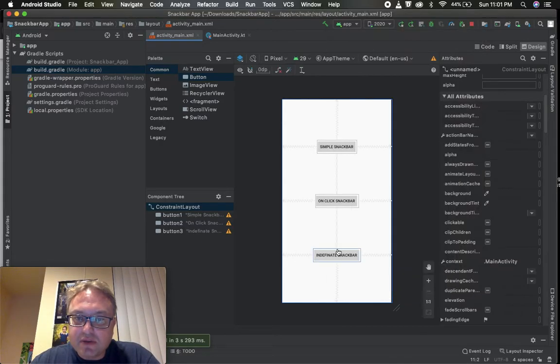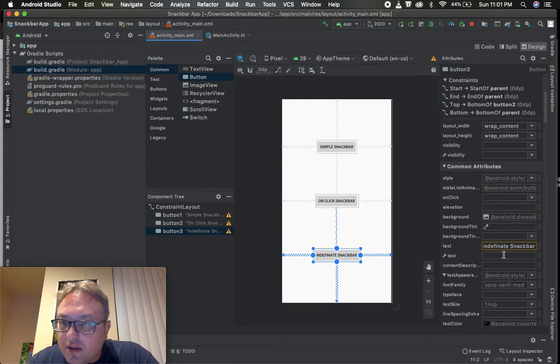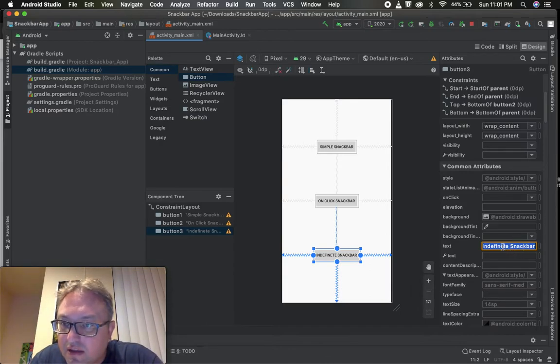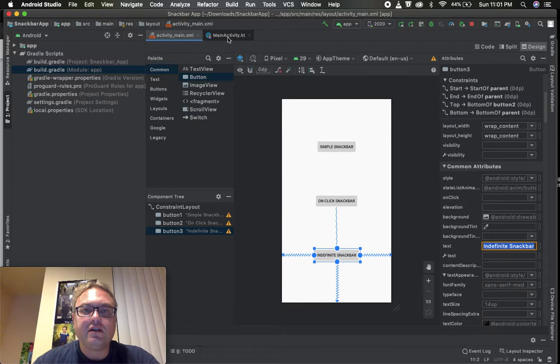Except I misspelled here in the, I guess E goes here. Right? That's how I spell indefinite. Like this. Okay, so let's add a code for the first one.